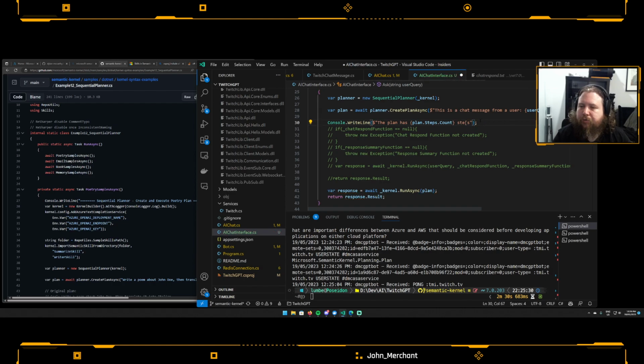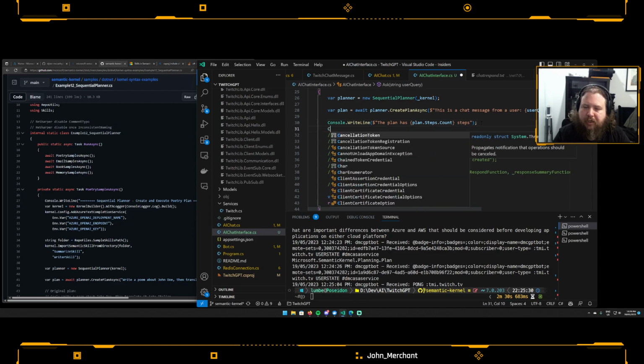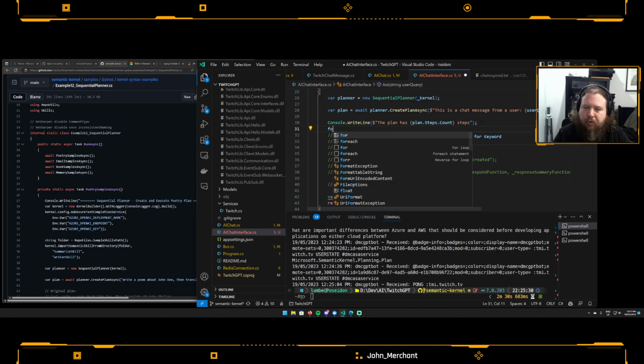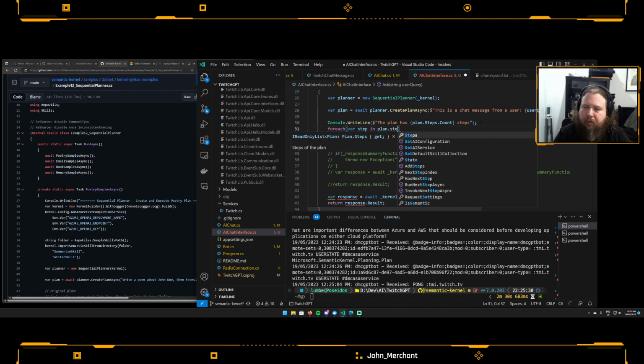Apparently I really cannot type. Okay, cool. So plan has steps, and then we'll do for each step in steps.